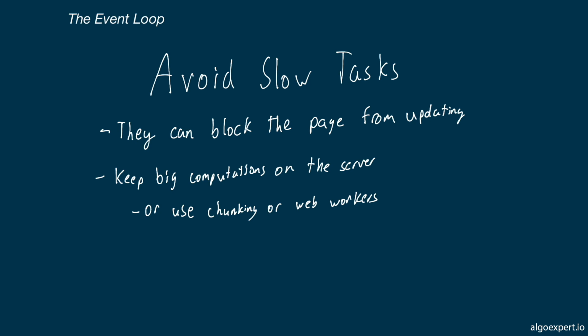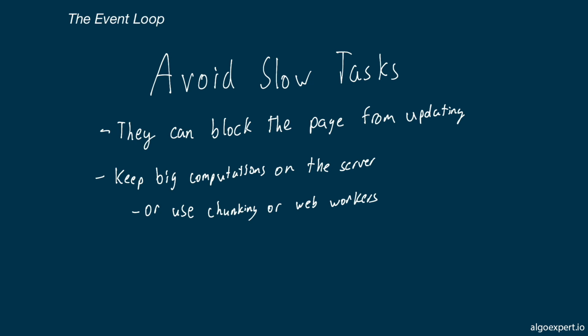A good rule to follow here is to keep big computations on the server side, since we usually have more computational power on the server than in the browser. However, if you must have a slow function in the browser, you can use a web worker, which is essentially just a way to run a completely independent program to the main one that is running. Alternatively, you can use a method known as chunking to split up big tasks into smaller ones. And we will see an example of how to do this in a bit, but again, the better solution is to avoid this altogether if at all possible.